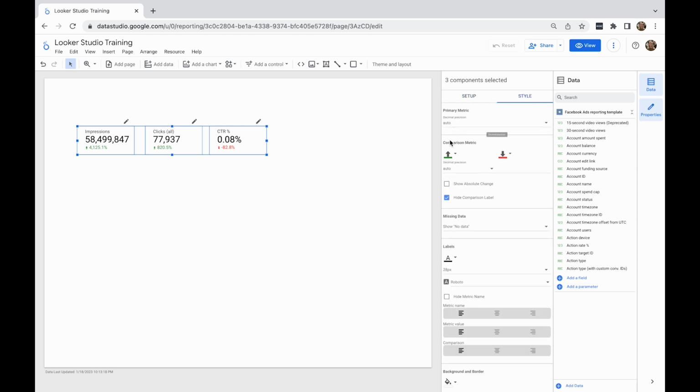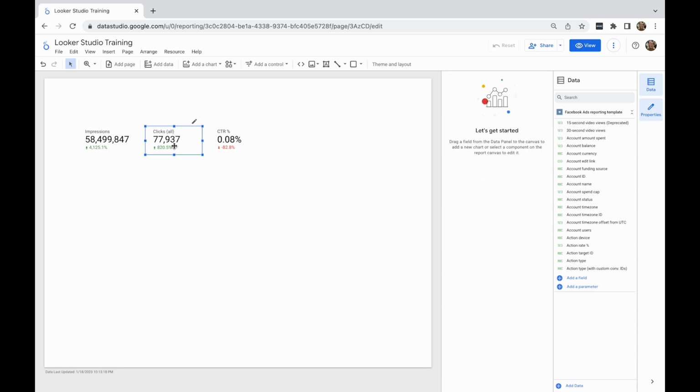I can select the color of the upwards, downwards arrow in the styling section. Sometimes the downwards arrow can be colored green and not red, for example, if CPC goes down, as it is a positive change. You can select comparison colors for individual cards and set the downwards arrow to be green and the upwards arrow to be red. In my case, the default colors are fine, so I'll keep them as they are now.